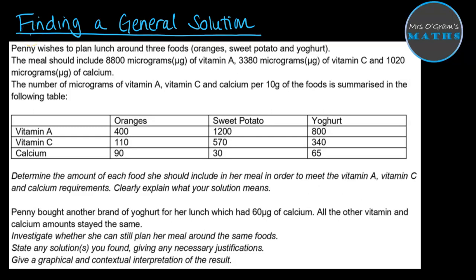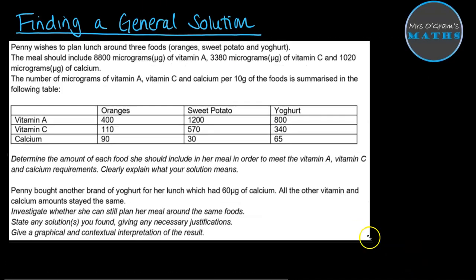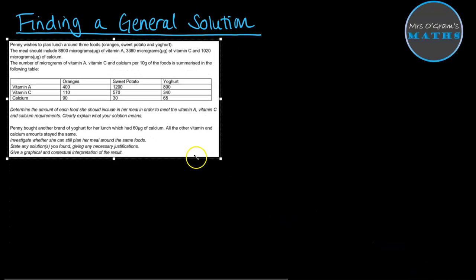Hi, we are going to look at finding a general solution today, and we're going to work through this practice task, which actually takes us through all of the steps that we've previously looked at of finding a unique solution, being able to look at the geometry of the planes represented by the equations that we've got, and also finally finishing on finding a general solution and putting things in terms of t and giving a particular example and so on. Just pause the video and have a read through the example, and then I'm just going to shrink that down so we've got some room to start working on it.